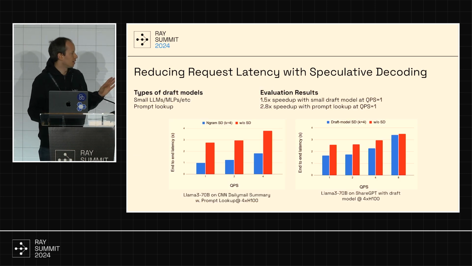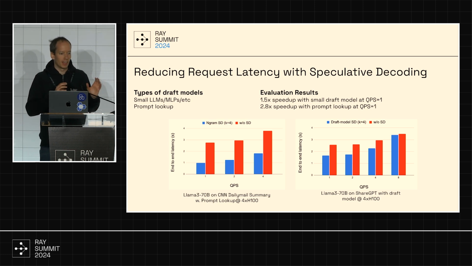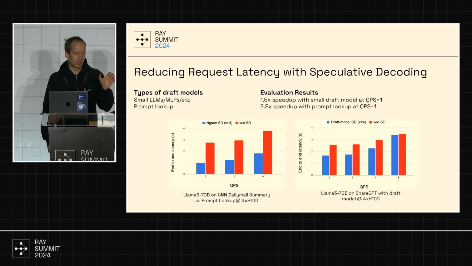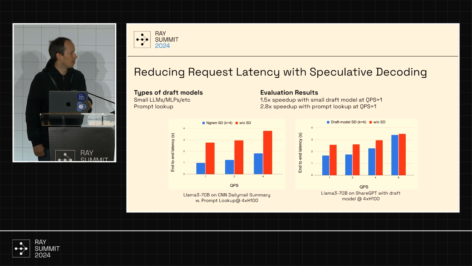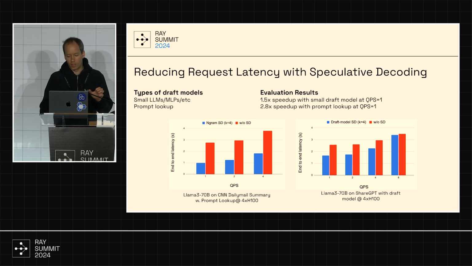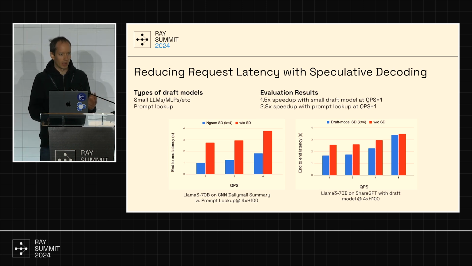On the left-hand side, there's a graph that shows speculative decoding in the context of prompt lookup. This is the case when you have tasks like summarization or RAG, where during decoding there's a decent amount of repetition from the prompt. During decoding, we do string matching against the prompt, and if there's token overlap, then speculative decoding will be effective. On the right-hand side, you see a more generic setting with arbitrary prompts, where we use a small LLM to do the predictions and get speedups that way. Typically you can get speedups on the order of 1.5x to 2x using this technique.